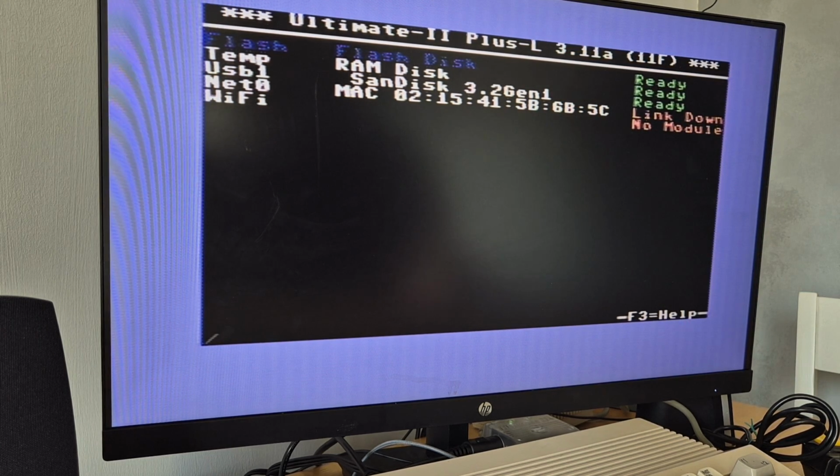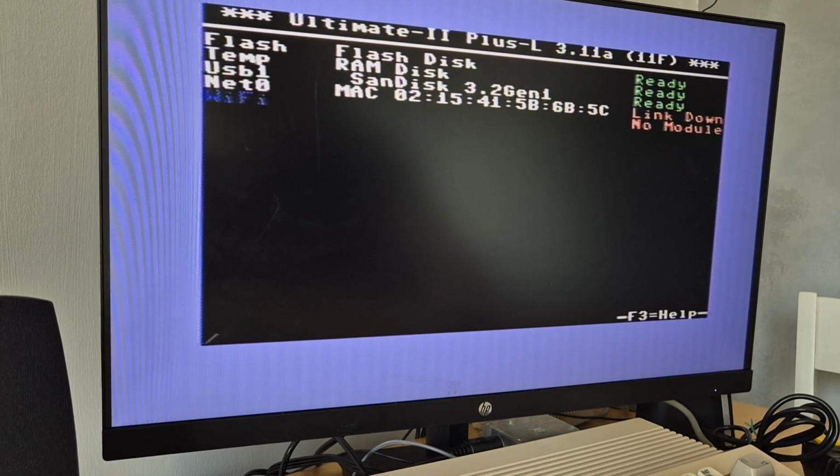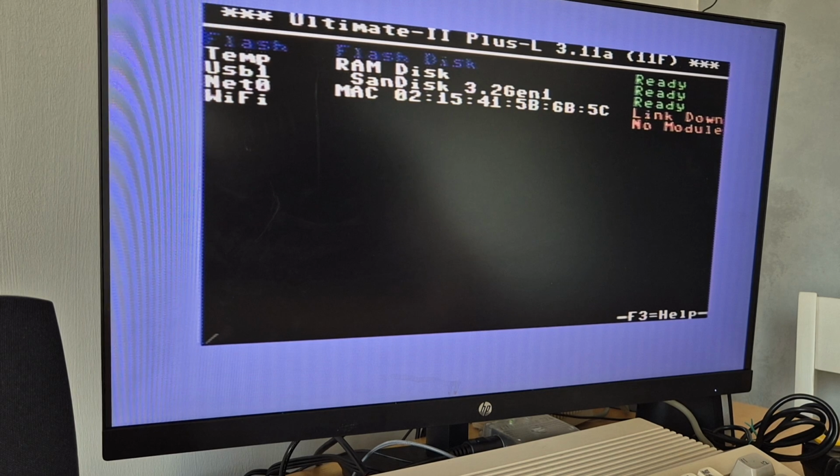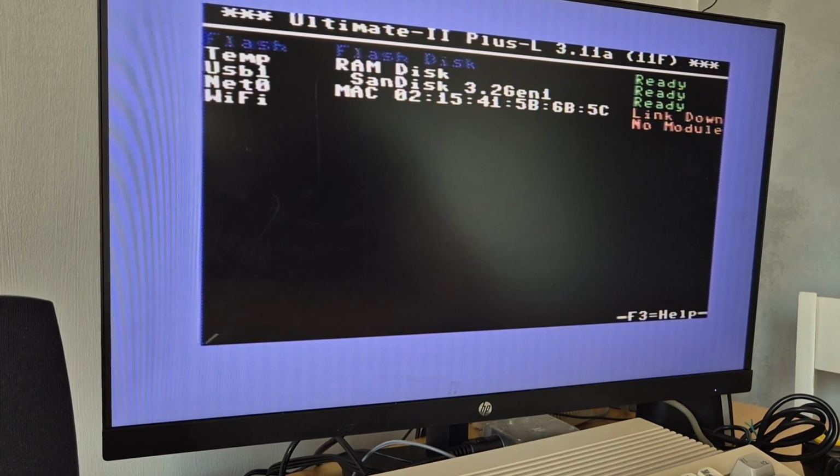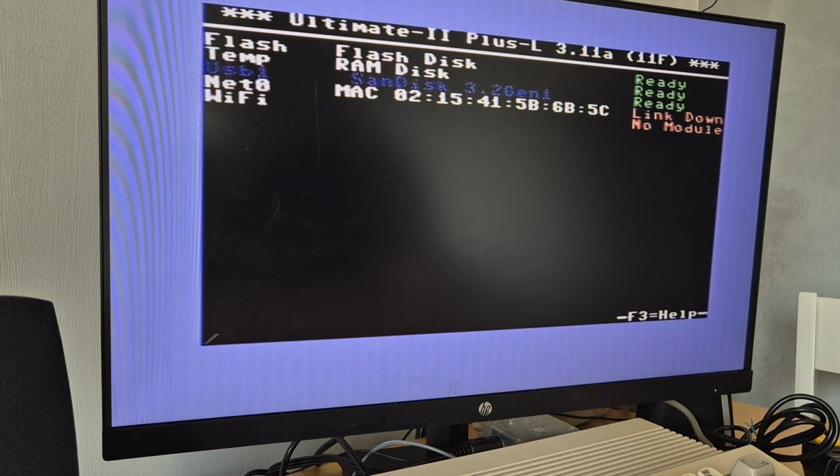If I did want to update, it's literally a simple case of popping a couple of files onto the USB stick and updating it from there. But like I said, this does come shipped with the latest version of firmware, so we don't need to worry about that. So from here, what we can do is press the cursor up and down button, which is going to give us different options where to go. And of course, if we press the shift button as well as the cursor button, we can then go upwards. Run/Stop is also a very important button to use, as well as your function keys.